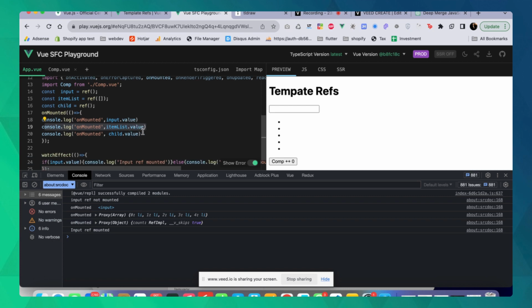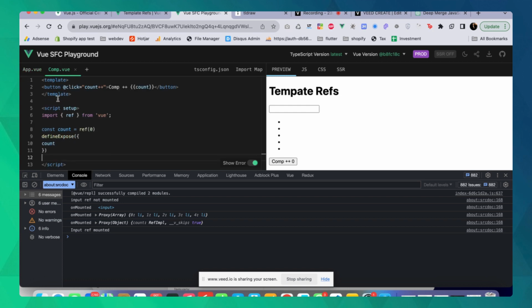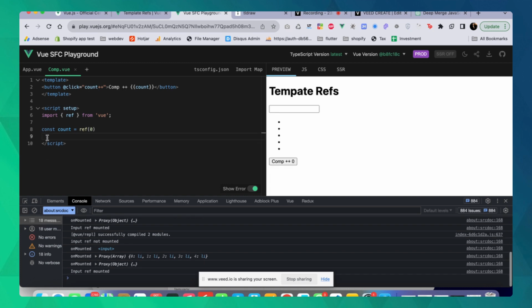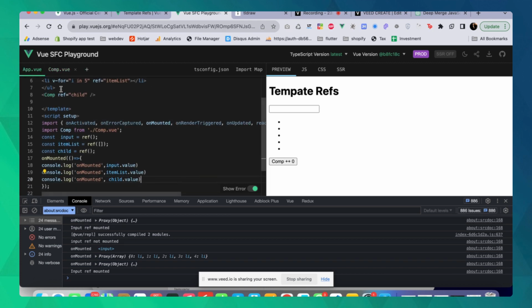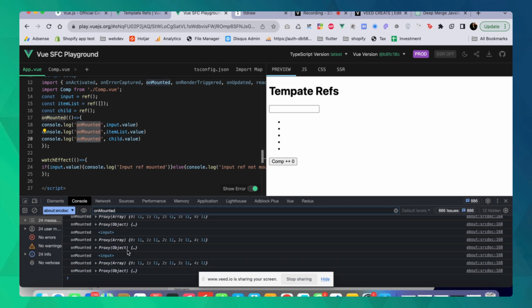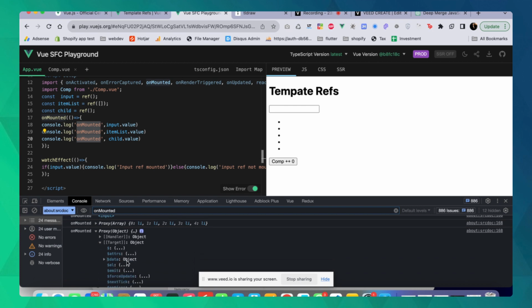Last but not least, let's see how it works on a child. I have created a component, ChildView, here, and I will remove this also; I will tell you why shortly. I've given the ref on the child, and now if I access it in the mounted hook for the child, it gives me the target object and all the data for it.